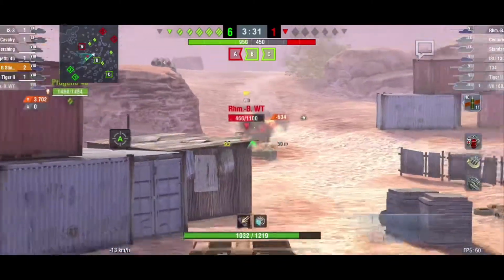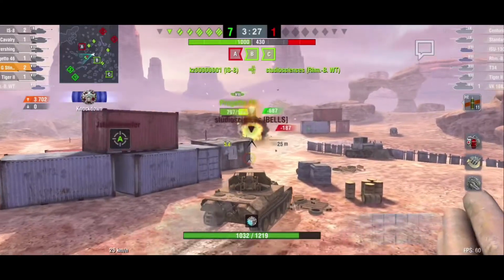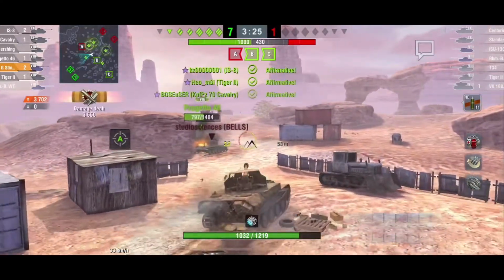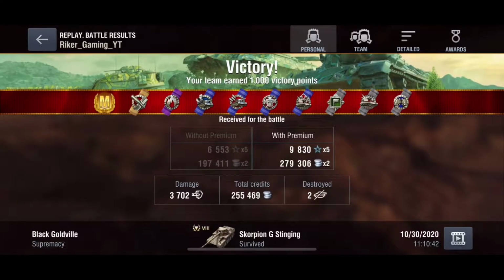And our team did handle the Standard B and the T-34, taking them out of the game. I get a very nice HE shell into the RHM, but before I could even reload and take another shot at him or take him out of the game, the Progetto 46 does take him out. However, we do get the mastery, 3,700 damage. Really good credits, as you see on the screen, and 2 tanks destroyed.